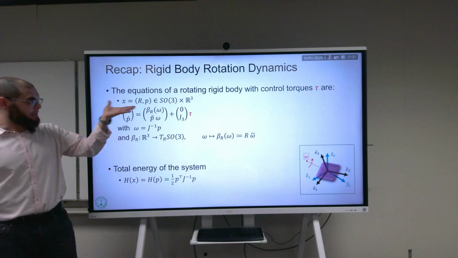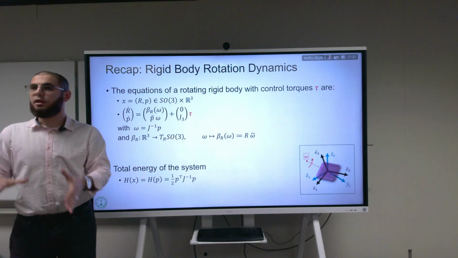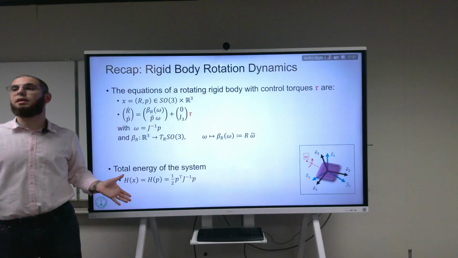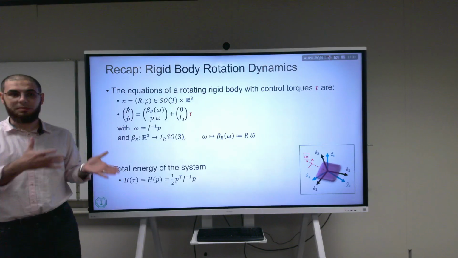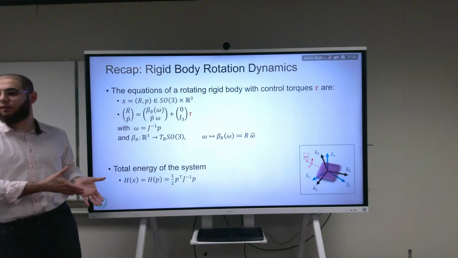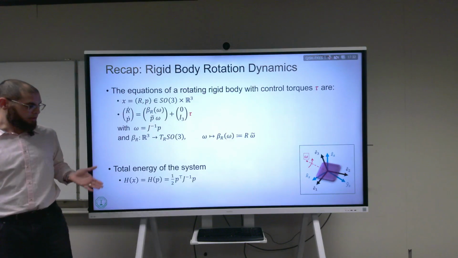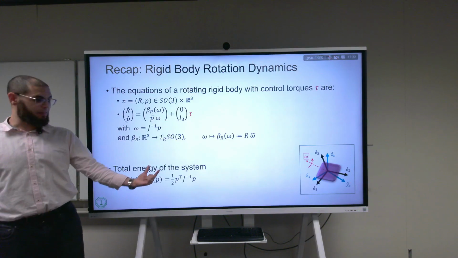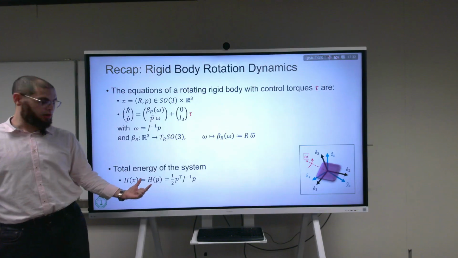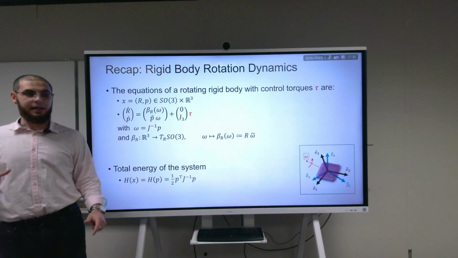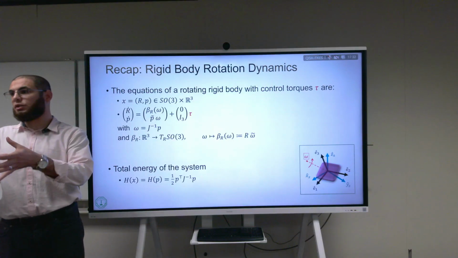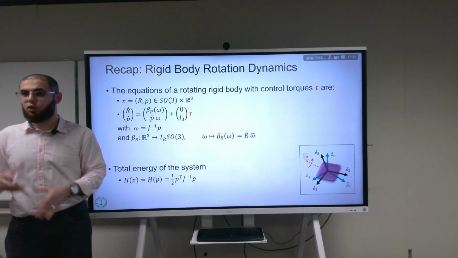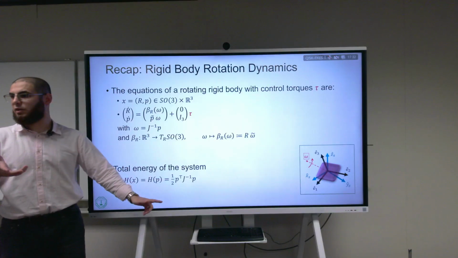And then this system is a rotating rigid body, but we don't need to think of some sort of Lyapunov function on it, because by itself it already has an energy-like function. It's already the kinetic energy of the system. So h of x on this system is h of p. It does not depend on the R. You remember we said earlier when we have kinetic energy, it does not depend on the rotation and does not depend on the configuration. It's always a constant if you write it in the body fixed frame, if you remember.